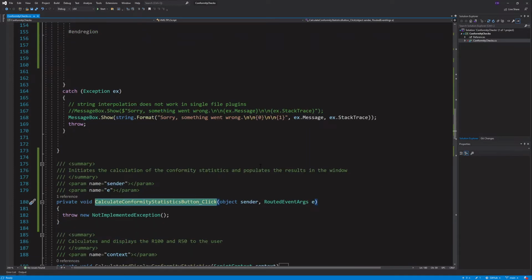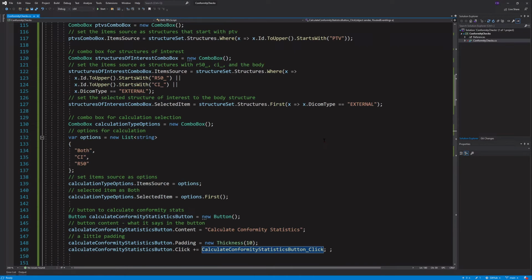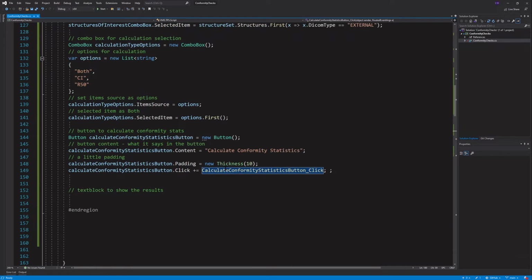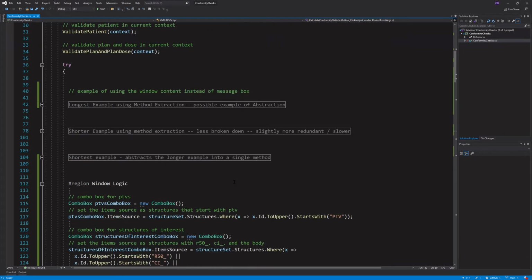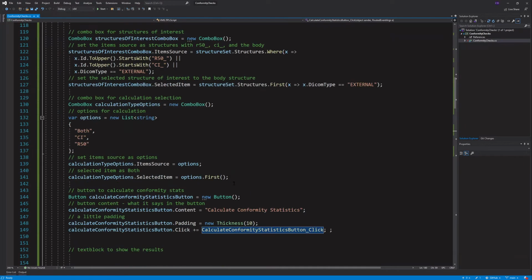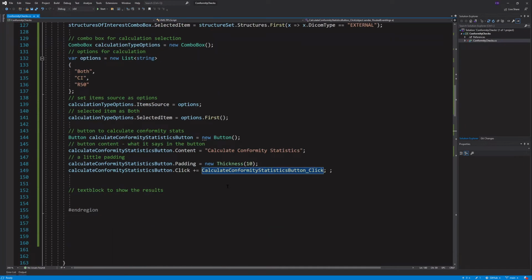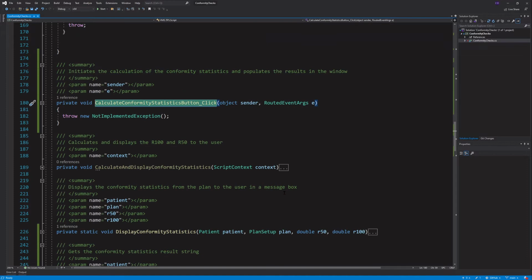So let's see. Oh, I think we're going to need some private fields now. Sorry, my computer's freezing up a little bit. It does that on occasion. So I think what we might need, well, actually, you know what?